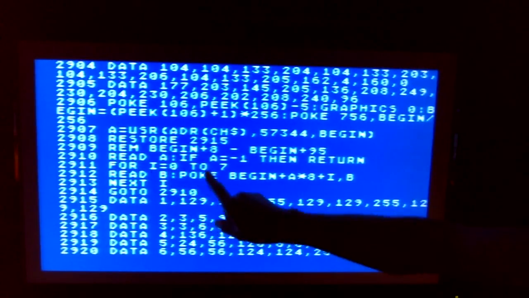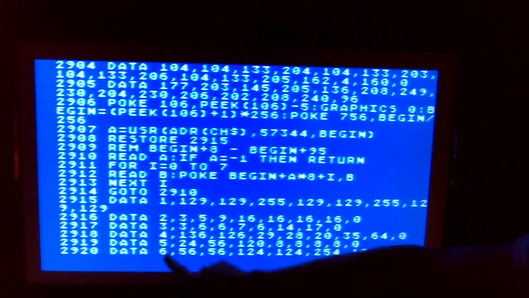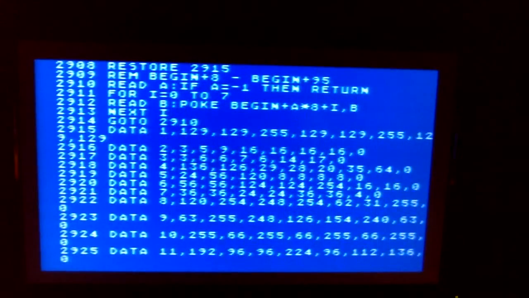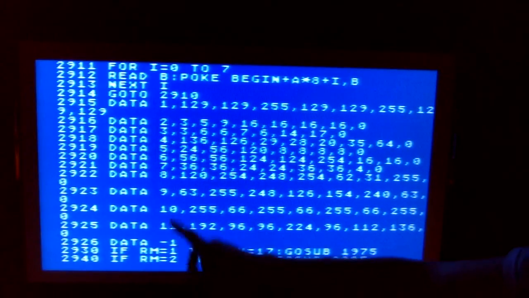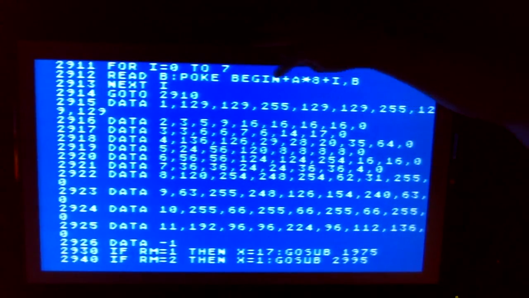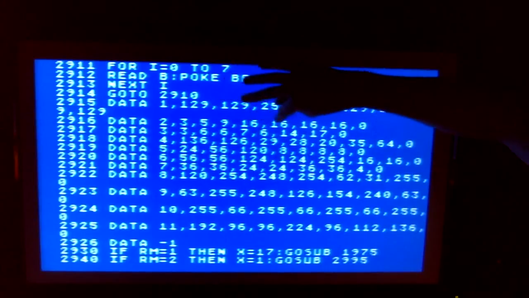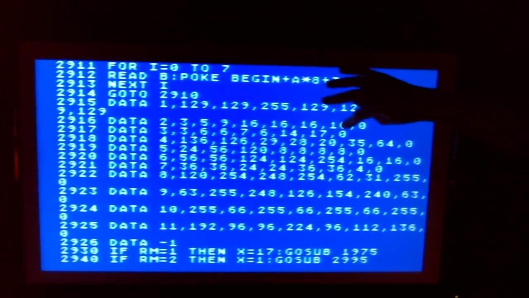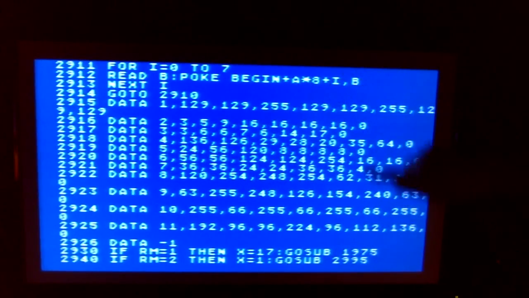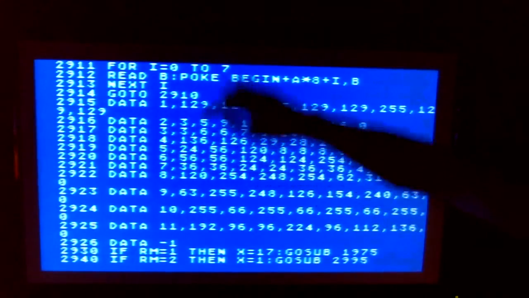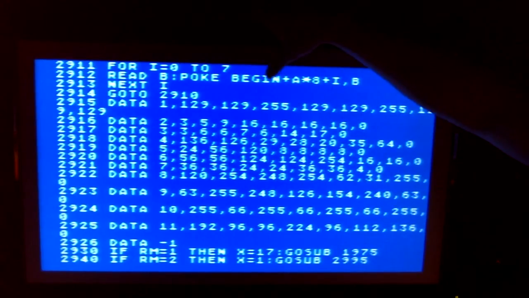So here's how it does it. It goes I equals 0 to 7. So this is taking the first 7 of these, and let me scroll this up a little bit. Hope I don't get it off the screen. I'm trying to keep it on the screen there. Let's see. 1, 2, 3, 4, 5, 6, 7. Oh, sorry. 0, 1, 2, 3, 4, 5, 6, 7. Trying to figure out where this extra 0 is coming from. I think this is probably reading the -1 or something.